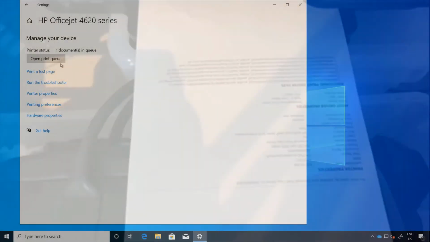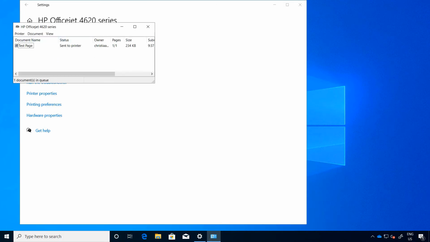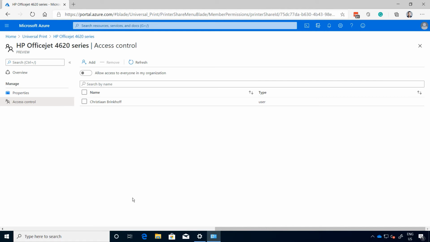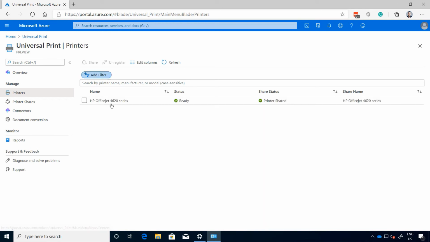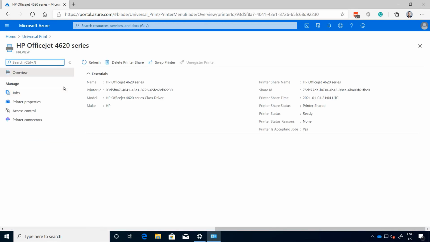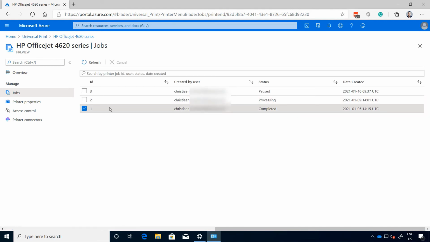So if you're done with this, you can see in the Universal Print portal that this print object is being transferred to the Universal Print service. If you switch back to the Universal Print service and go to printers and then to jobs, you will see that print job is being transferred up to the Universal Print service into the cloud and then being processed and completed. That's the status that you see popping up on the screen here. So really cool to see that you can print from your virtual client in a simplified way to a cloud PaaS service, which makes it easier to manage and maintain that print server environment that you did in a traditional way in the past, with all this complexity, of course.